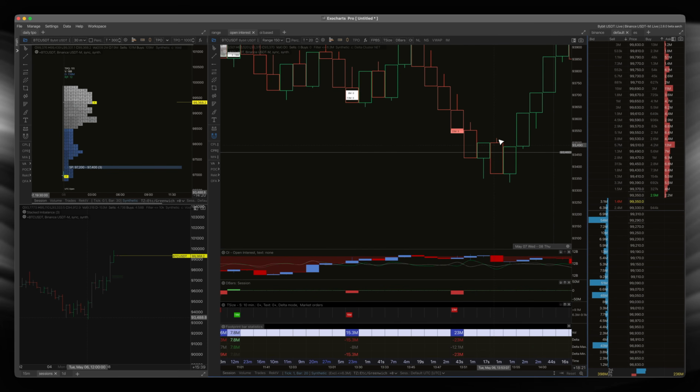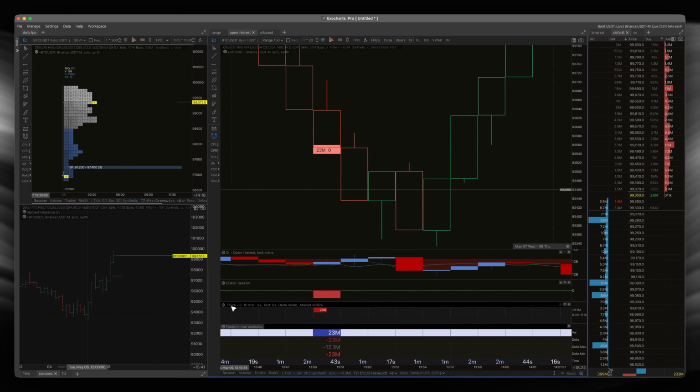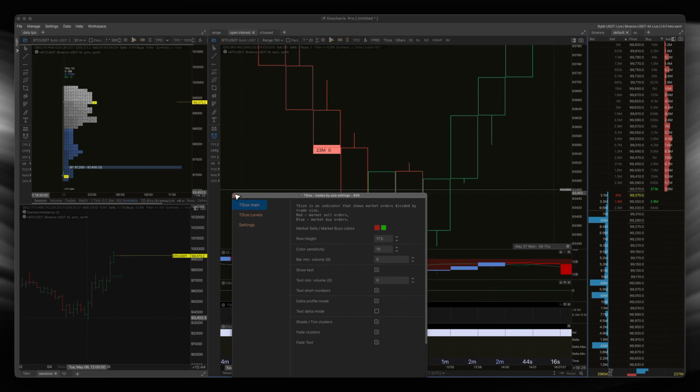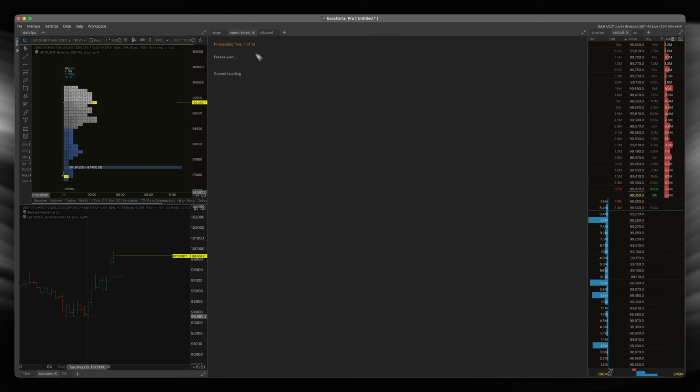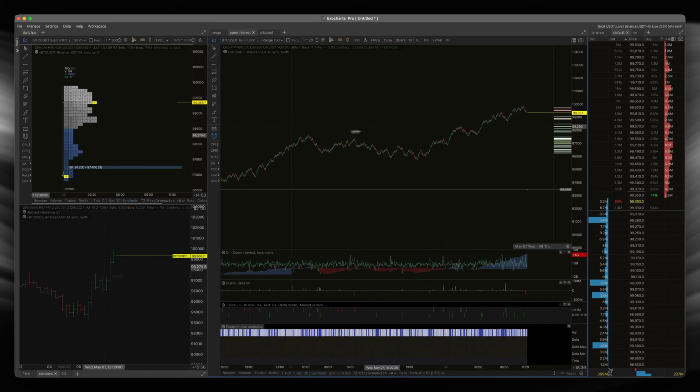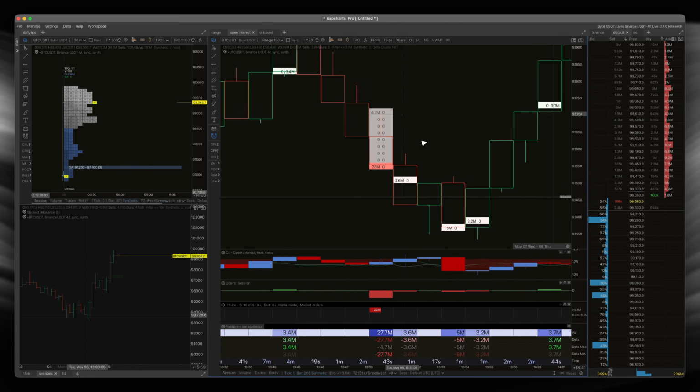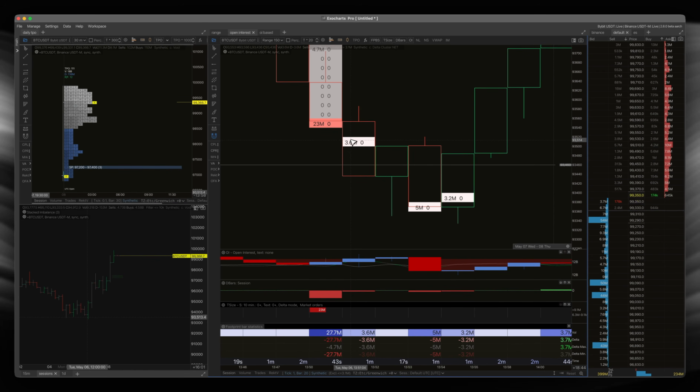Again, let's go back to our example. You have that large order coming in there. If I filtered it again, data source filter, let's change it to 3.1 million, apply and rebuild. Again, you can see what's going on here. These are still fairly large orders, 3.1 million plus coming in, an exceptionally large order size. And again, you can change these as well. There are so many different ways to highlight and filter different sizes of trades.